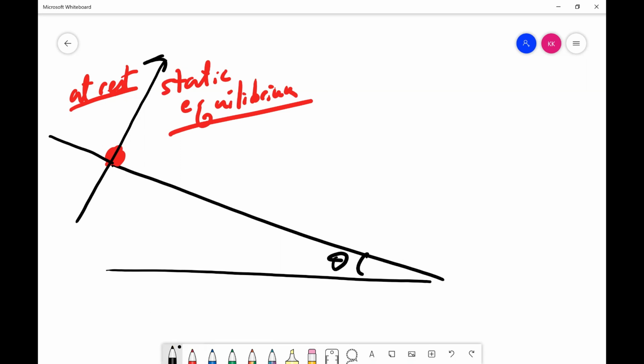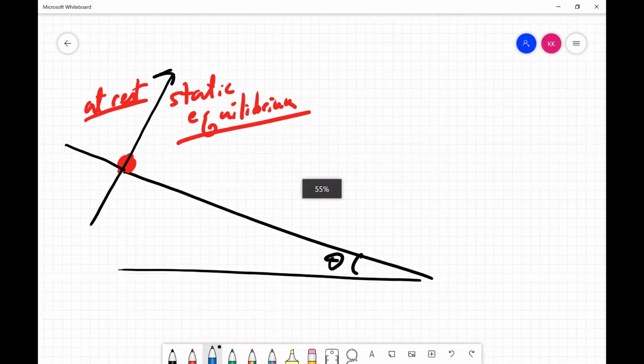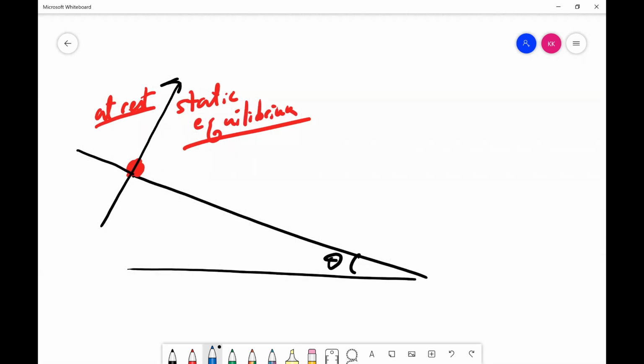All right, so static equilibrium means the object has all the forces in the x direction cancel, all the forces in the y direction cancel. So basically there is no acceleration and there is no motion at all. So if I'm looking at the forces, how many forces are acting on the object in this case? And what are the directions? Who can help me?